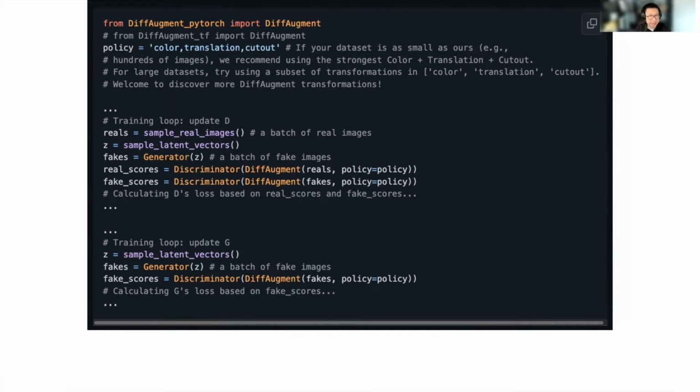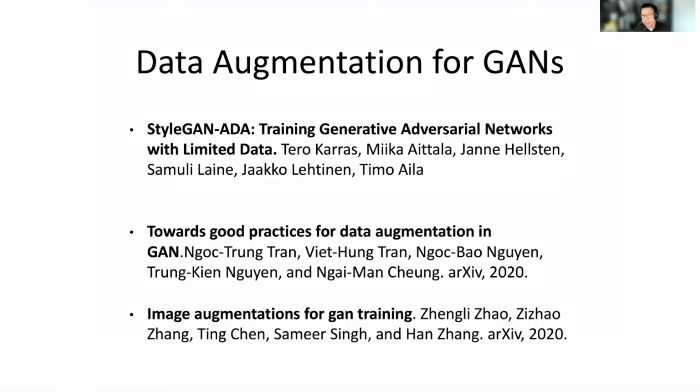Okay. This is actually defining the policy using a text string. Yeah, we talked about this just as you mentioned before. We see a bunch of people around the same time, maybe around the same month, maybe around the same two weeks, working and having all these ideas about using augmentation for GANs, and we are only one of the 4 papers. I've seen different papers focus on different aspects.